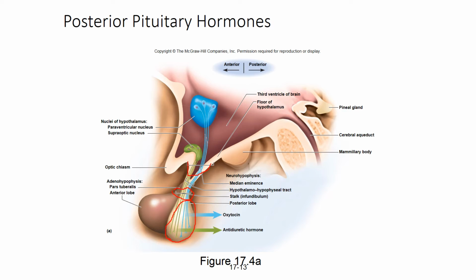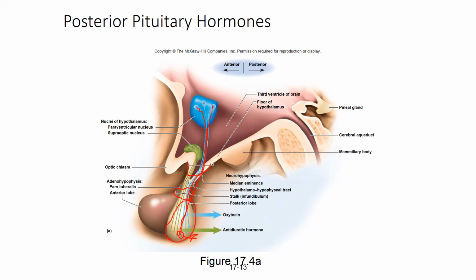So what we were saying, these are neurons, very different from the anterior lobe. We're not dumping hormones into blood capillaries now. Instead, these neurons are going to produce the hormone here in the soma, transport that hormone down through the stalk, and store it down here in their little axon terminals. When it's time for them to release their hormone into the bloodstream, an action potential will shoot down and trigger the release of their hormone into the bloodstream. So it's weird. It's a neuron, but it's secreting these hormones.